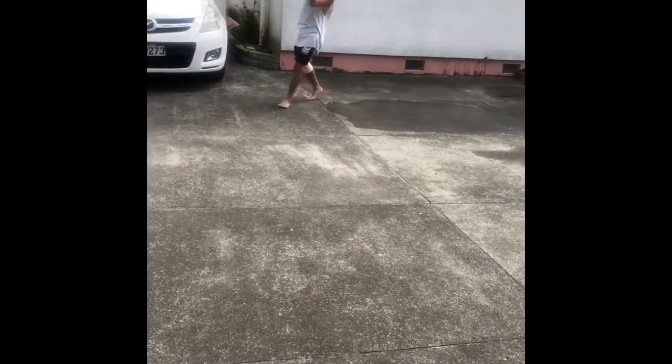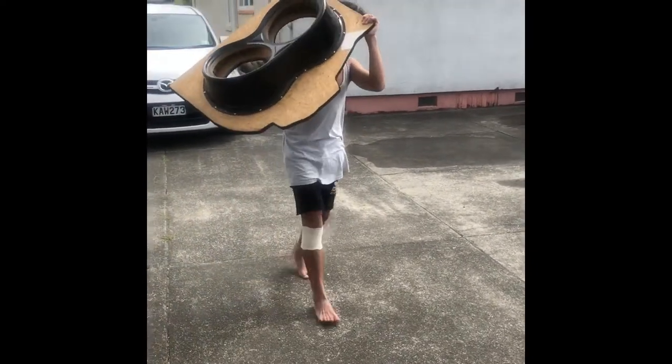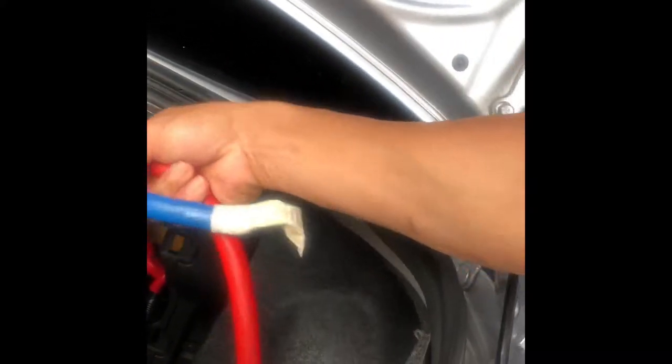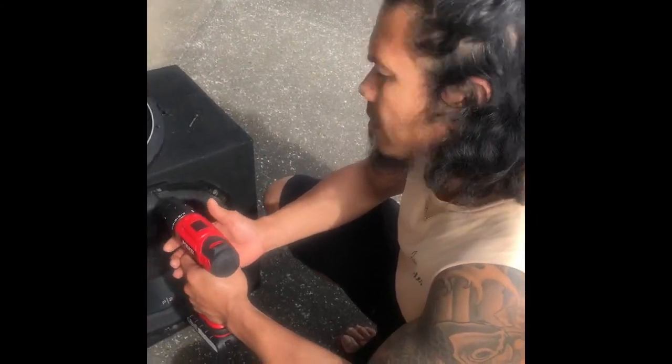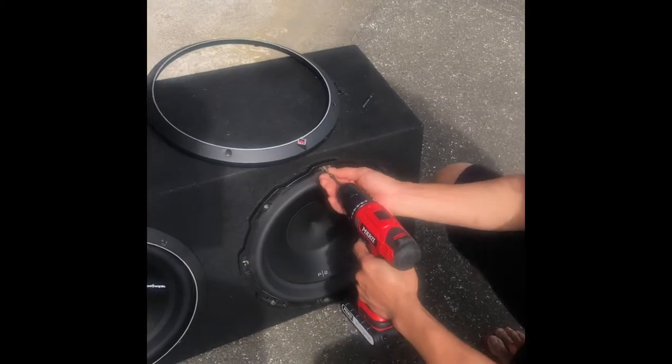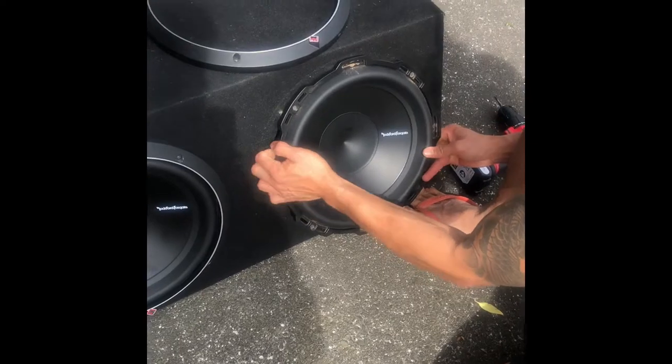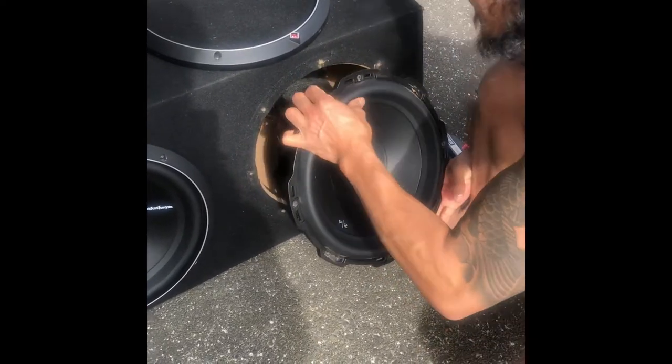So here it is. This is the new one that I'll be installing into my car. Yep, let's check. It's really that one there. Yep. Okay. So now I'm gonna be unscrewing this and slowly taking this up. Yeah, it's here. Whoa.